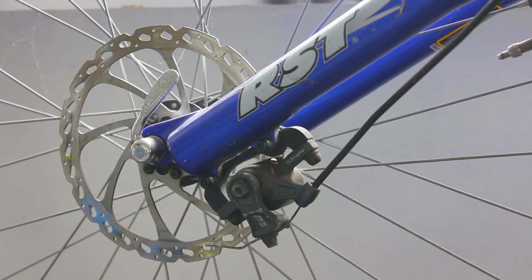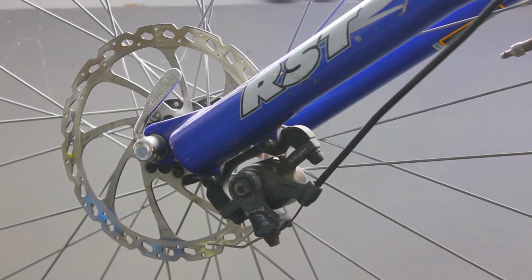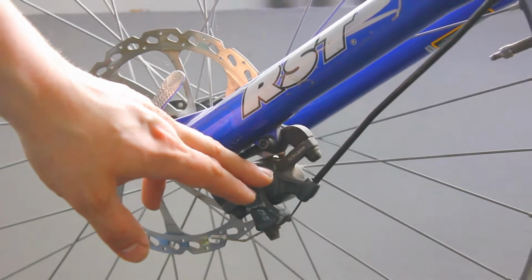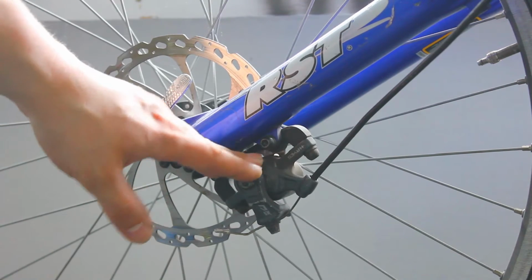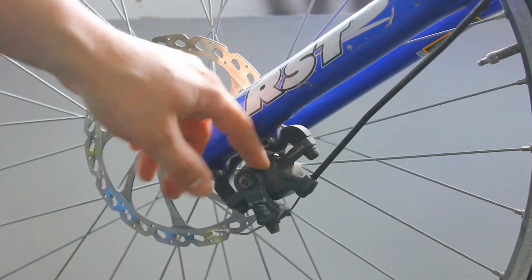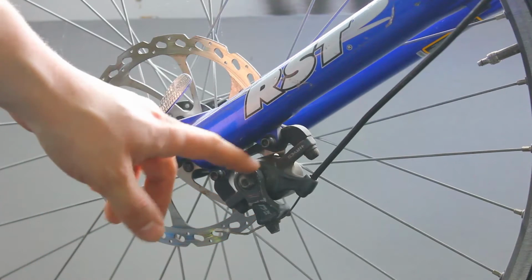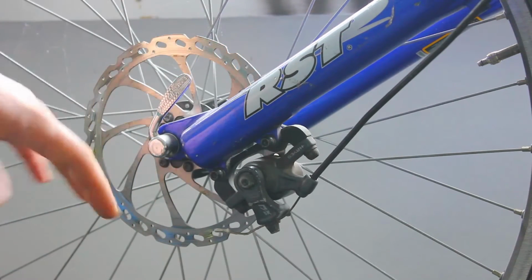Today we're going to take a look at how to fix squealing disc brakes. In 99% of the cases, it's dependent on one thing. The brake caliper here, or support depending on where you're from, houses the brake pads. This is the brake disc, and what usually happens is there's some dirt, oil, or other contaminants on the brake pads. So the easiest way to fix it would be to remove the front wheel or rear wheel.